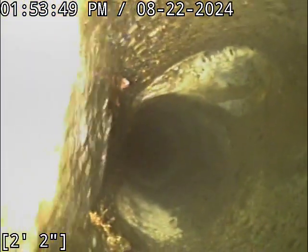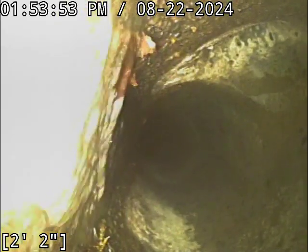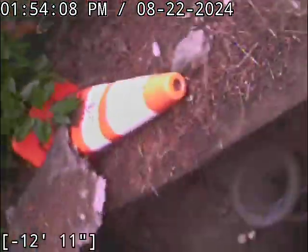That looks very reminiscent of a Y connection coming in there, just right after you drop into the thing. So anyway, it's hard to kind of pass much judgment on that end of the line there. That is looking more like city main.